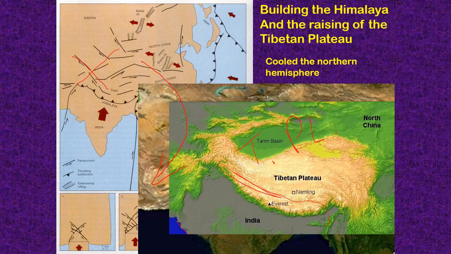Now, if we're reducing carbon dioxide in the atmosphere, it starts to get colder because CO2 is a very good greenhouse gas. So we pull that out of the atmosphere, things get colder. Right now, we're seeing the opposite. We're seeing a lot of CO2 go into the atmosphere and things get warmer. And the opposite happens when you pull things out. So this starts to cool off the northern hemisphere.